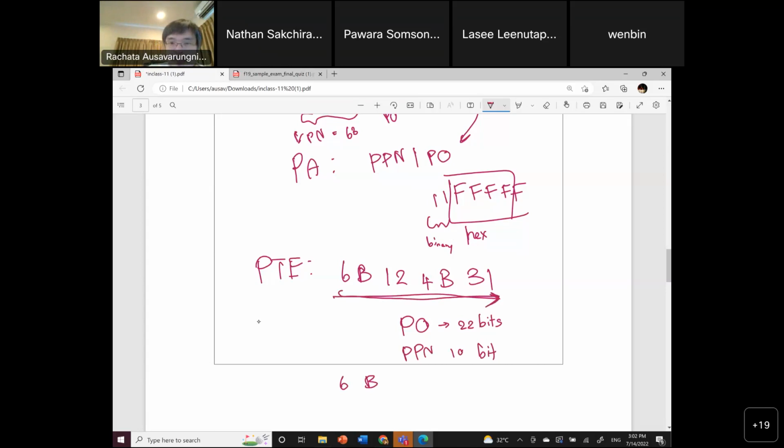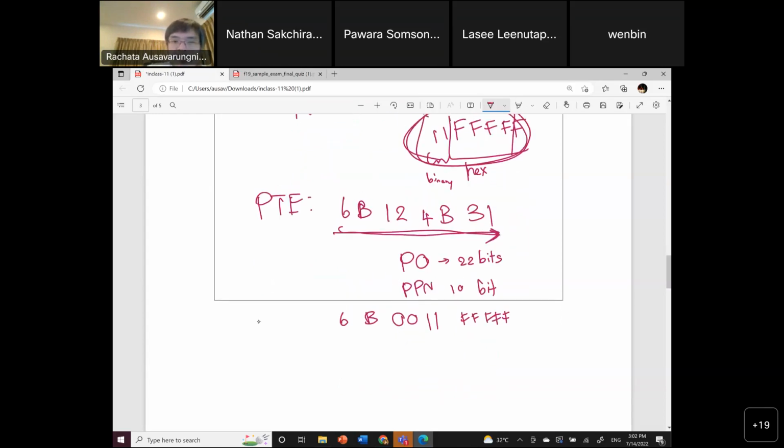So it's 6B 0 0, and then we start from here, 0 0 1 1, the rest are F F F F F. This is binary, so this is essentially number 3. So it's 6B 3F F F F F, our physical address.